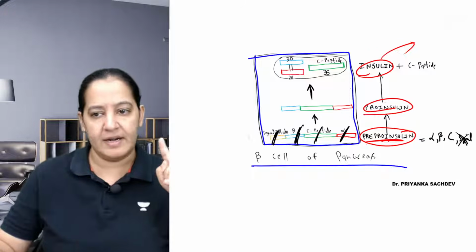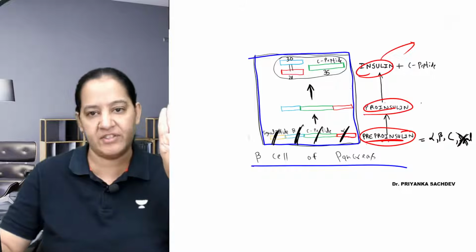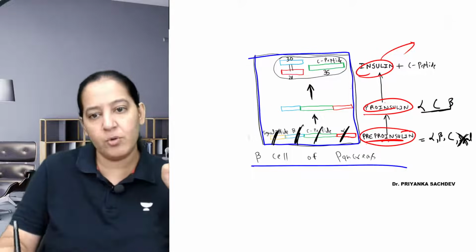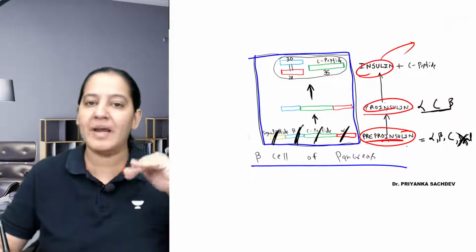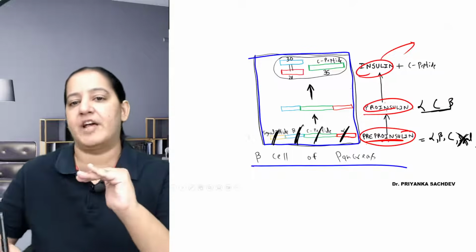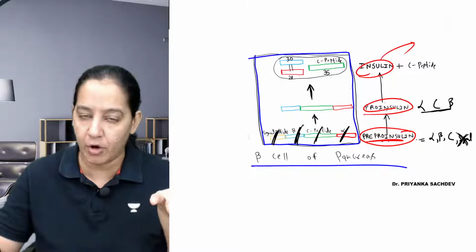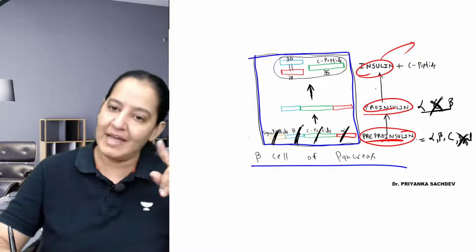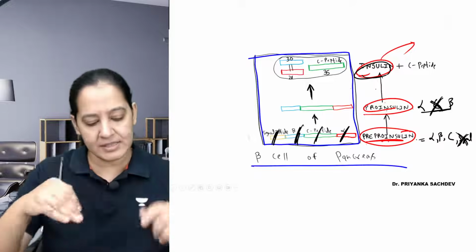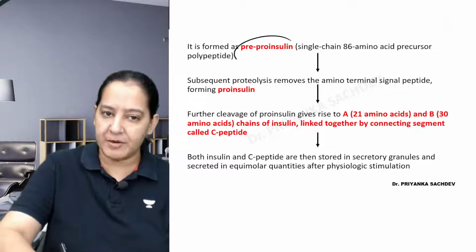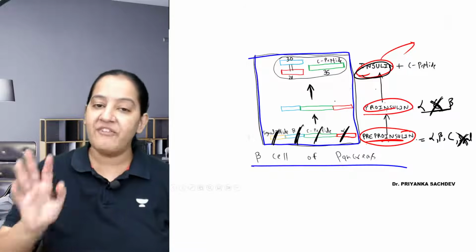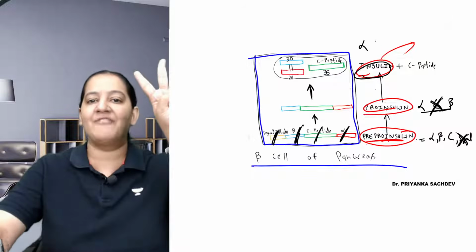If you remove the signal peptide, you will remain with 3: alpha, beta, and the connecting C peptide. So these 3 will be known as proinsulin. First pre-pro is formed, then you remove the signal peptide. It will get converted to proinsulin. You got my point? And now you remove the connector also. Then ultimately insulin is formed. So this is how insulin is synthesized. First pre-proinsulin, then proinsulin, and then ultimately insulin is formed. So finally the insulin has only 2 chains, the alpha and beta.